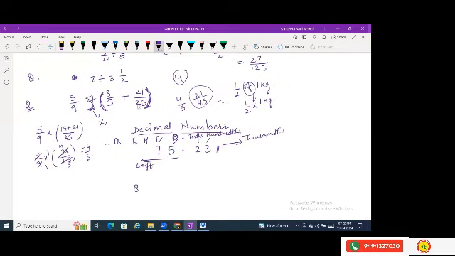Now suppose I have the number 830.230. On the left side I can read it as 830. This is ones place, tens place, hundreds place. This is tenths, hundredths, thousandths. And when we are adding something, when we have two numbers and we add them, we write it very carefully. The decimal should always come below decimal.